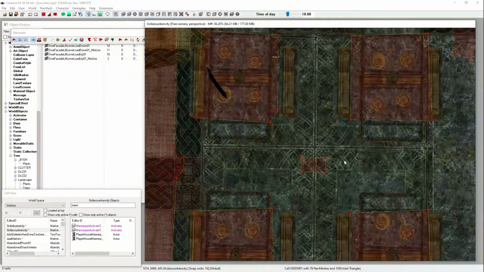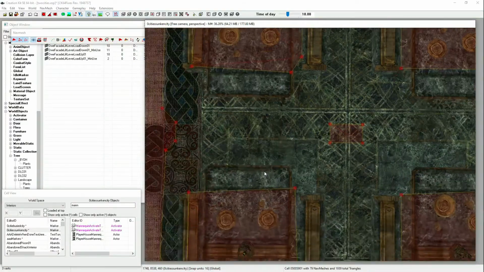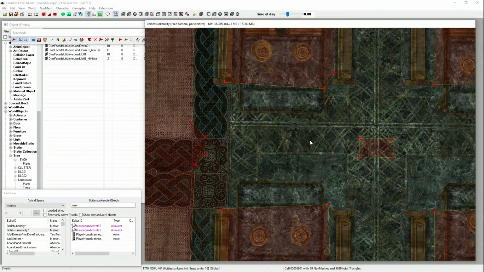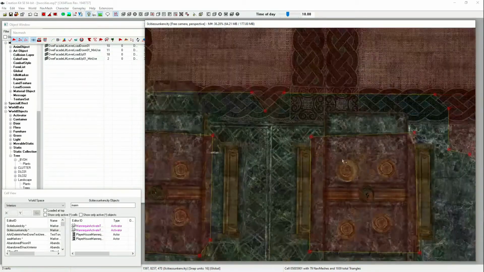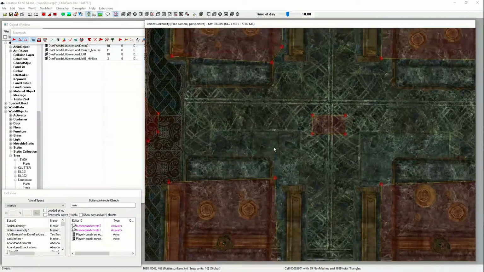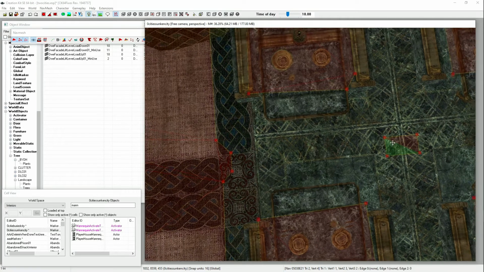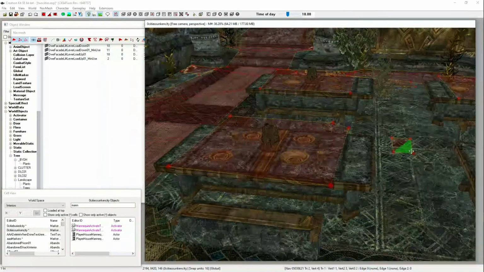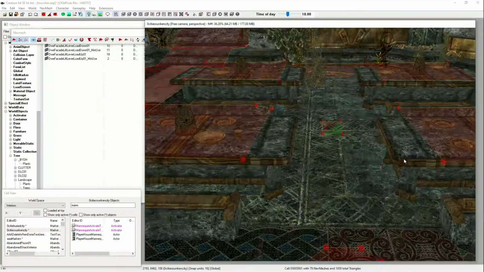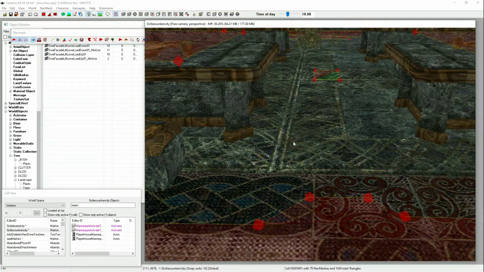Now, as you can see here, there is some stuff that is missing here, and I could spend a bit of time connecting all this up, this, that, and the other, but how do you put in your own vertices? Because you can draw, so-called draw Navmesh in. So what you can do is you can put in your own vertices.